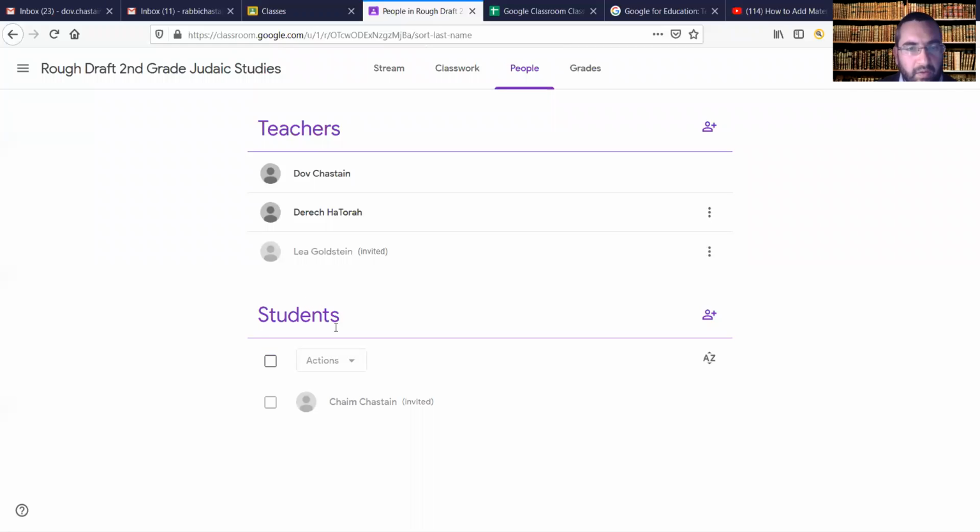You're not going to have to go through and add all your students. Baruch Hashem, you have somebody doing all the back-end work for you in Miss Amanda. And we are working really hard to make sure everything is really set out nicely for you so you don't have a lot of extra stuff to do. So that's pretty much what to look at in People.